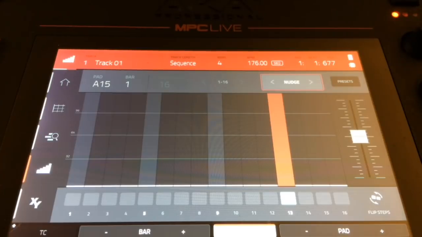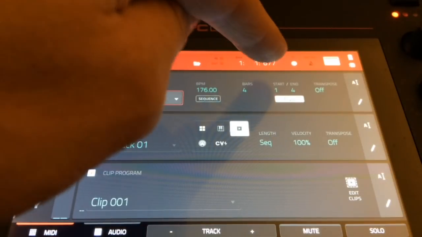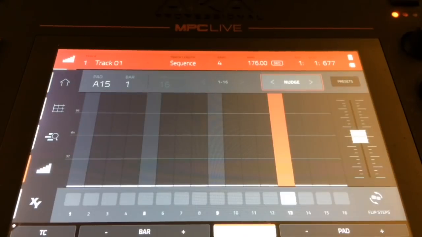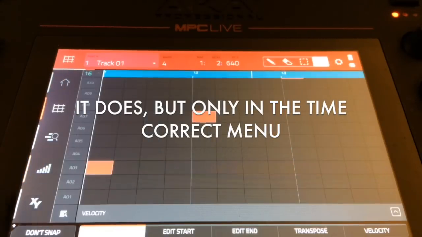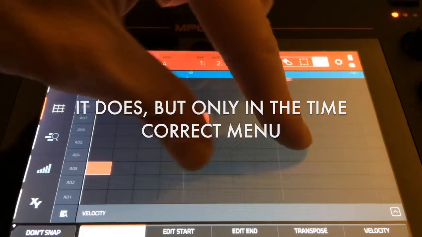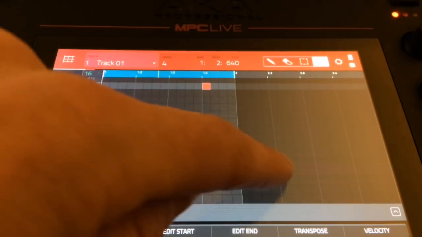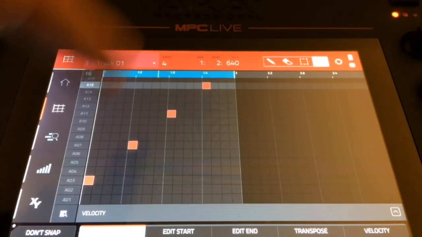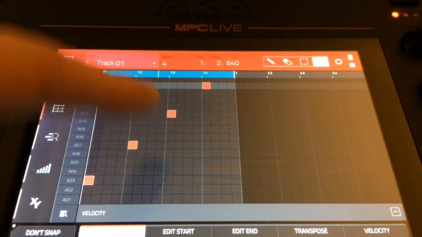And now let's go out to the main page. Let's just loop round bar 1 so we can just hear that. So now it's cycling through those clips. So the step sequencer doesn't allow you to adjust the note length. Let's go now to the grid editor, and as you can see we've still got those same notes, and that's why it's just playing that first beat of these individual clips.